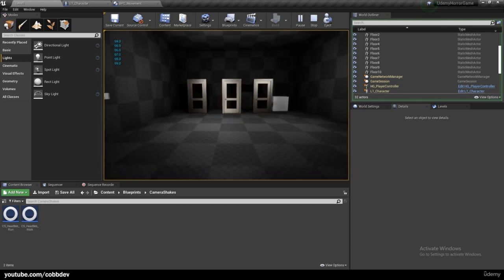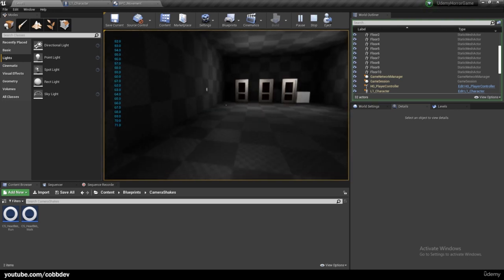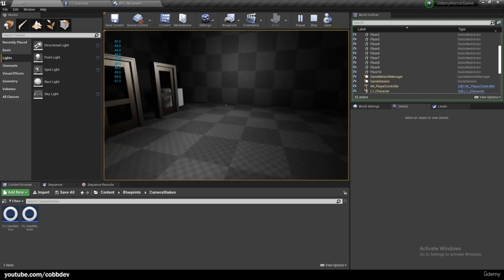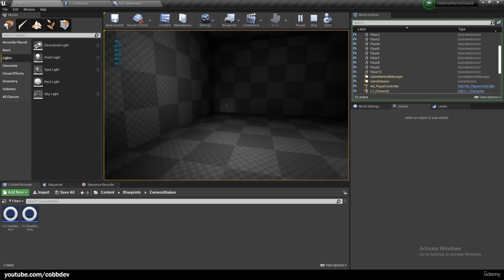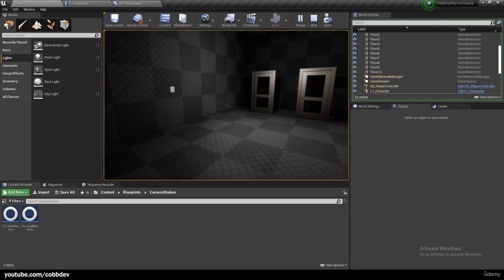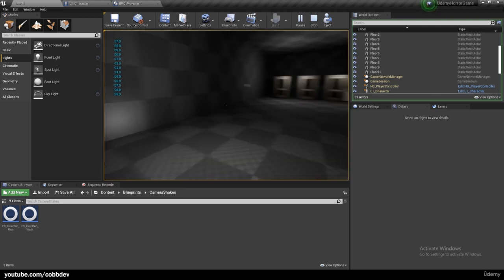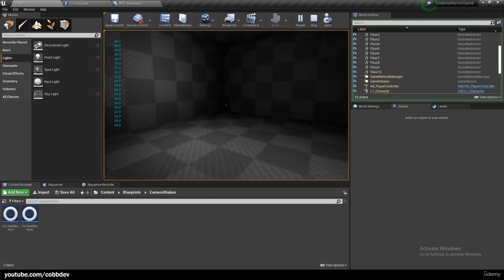When we start sprinting, it becomes more intense. We stop sprinting and it goes back to the softer head bob, and we stop moving and it stops. And that is how we add head bobbing into our game.